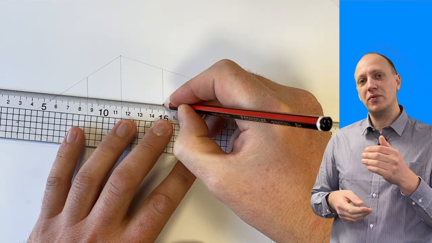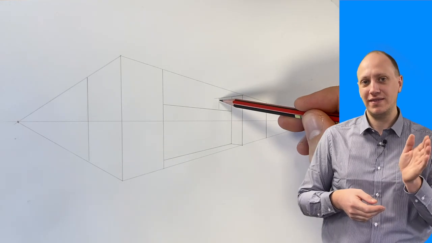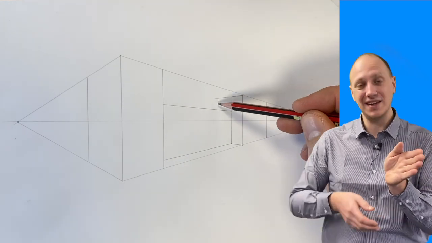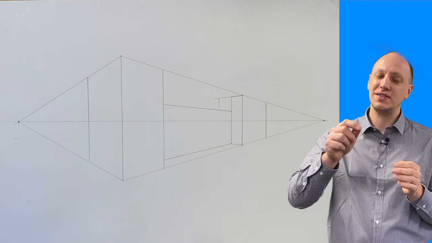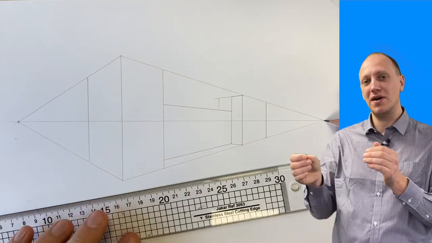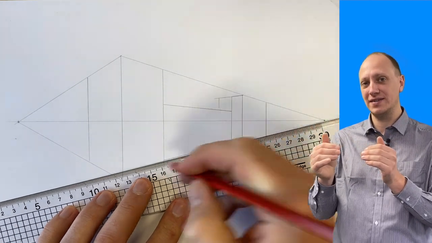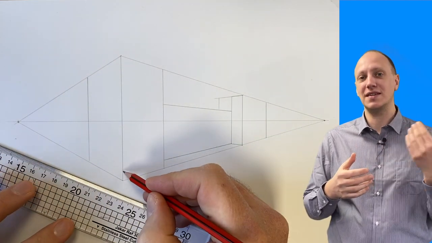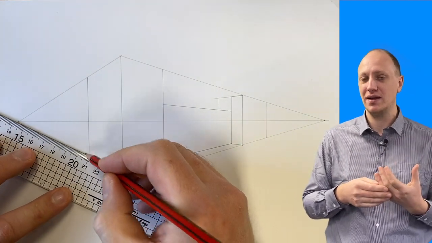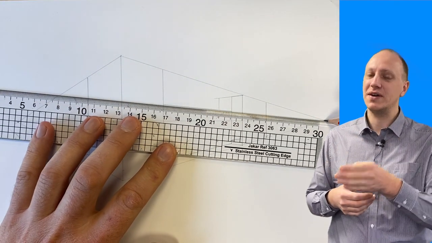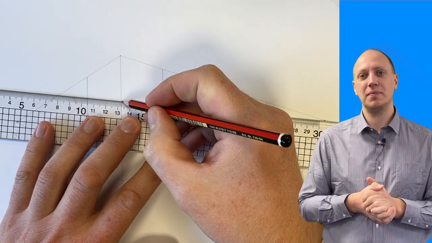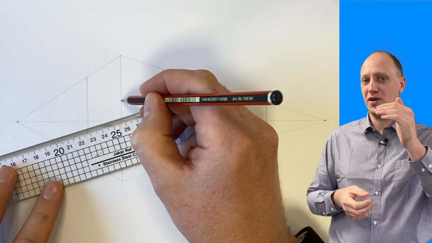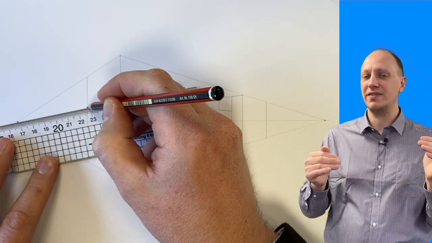We now need to draw the wall on the left hand side and we need it to be the same distance set back in as the one we've just drawn. So notice that I've used my ruler to mark the center line where that wall is and then take that point around to the other side so that it sits at the back of the drawing on the left as well. We can use that to mark where our wall is from that middle tower to the left tower at the back there.